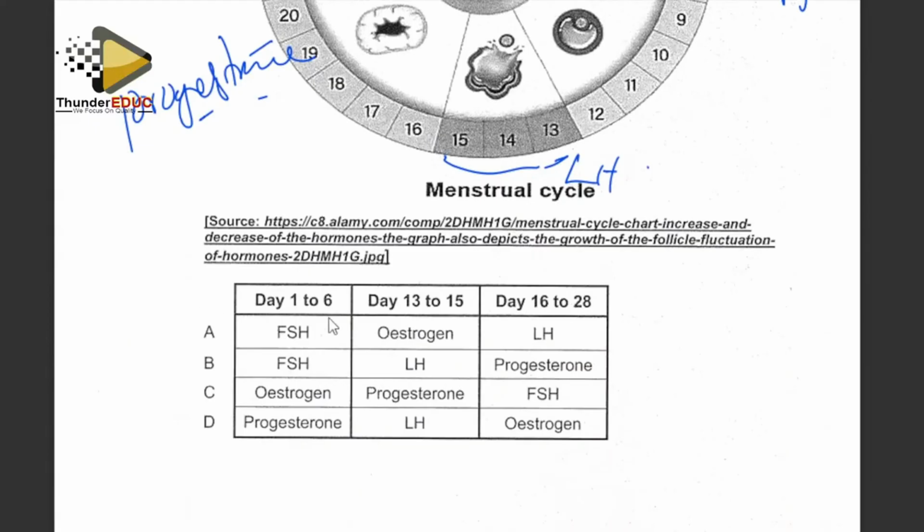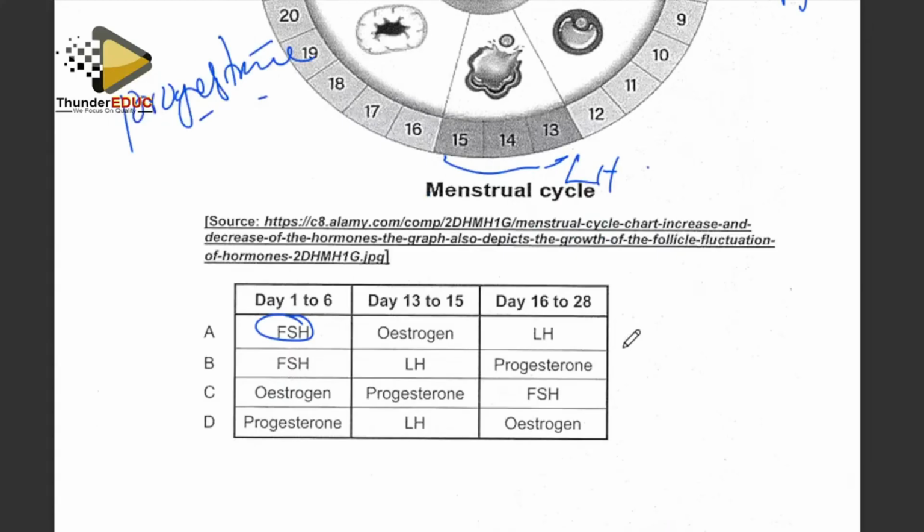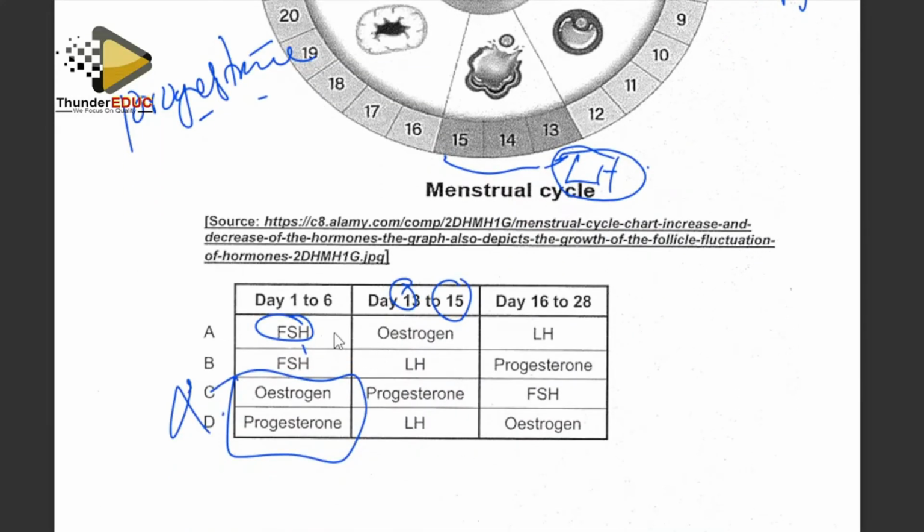From day 1 to 6 we have to look for FSH because we said it here, FSH. So meaning that now these two are wrong. So if you gave that answer, then the answer becomes wrong. Then from day 13 to day 15, let me go and check what is being produced. What is being produced is LH. So we had our answer either this or this. Because 13 to 15 is LH, I have to look for LH, meaning that now A is also out, meaning that B becomes the most correct answer.